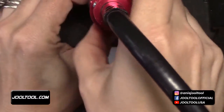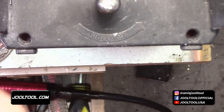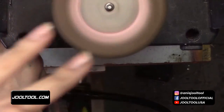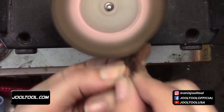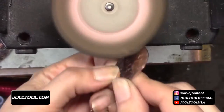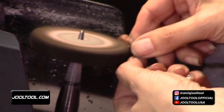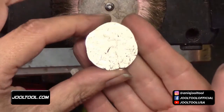Let me hit it with this real quick. One second, guys. Let's just hit it with this because I got some marks on it when it flipped over. Just kind of give it a little zhuzh, kind of kick up the rough. Oh, yeah. So much better. So do you guys see this pattern?